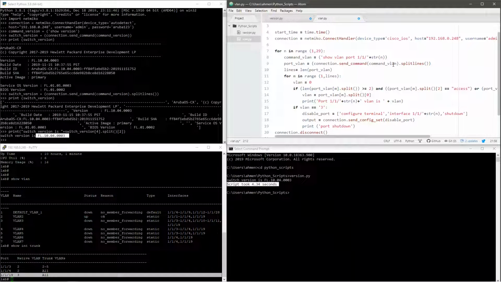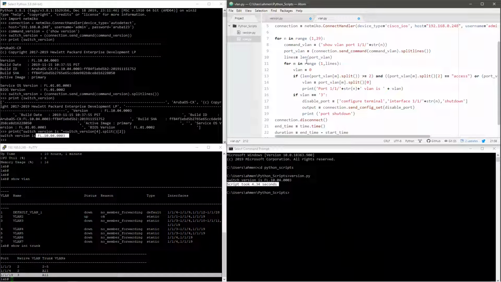So I'm sending the command, then I'm saving the value into port VLAN. I'm verifying the length of the lines one by one because I want to avoid any empty lines that can create errors for me. So I'm splitting the output into lines.